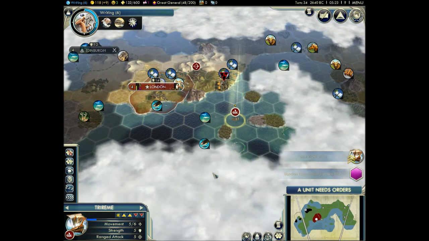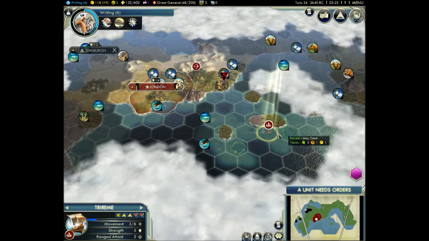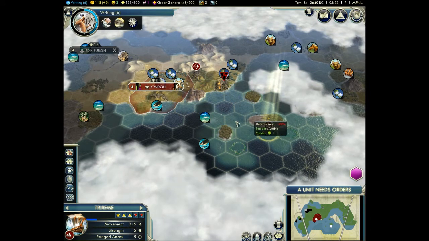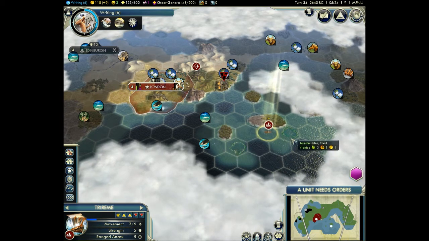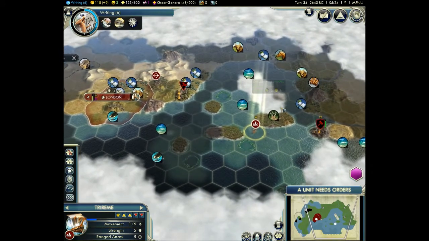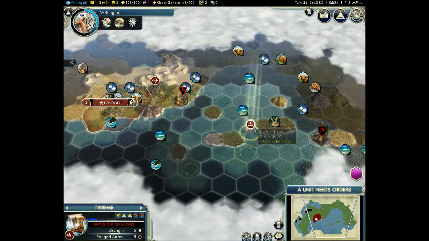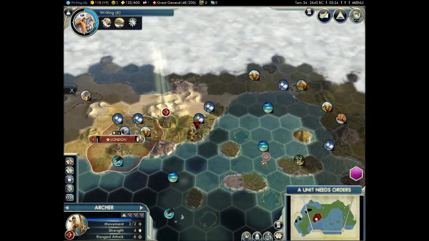Recon. Alright, so I mean, look at this spot right here. We get a fish which will give us 6 food and 3 gold with a fishing boat. Whales, 2 atolls, and I'm sure that these all contain coal. As soon as we research coal, that'll pop up. Yeah, so we got some decent spots in here. Let's go get our worker.